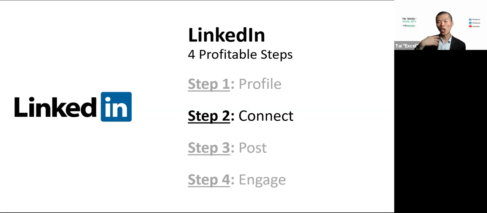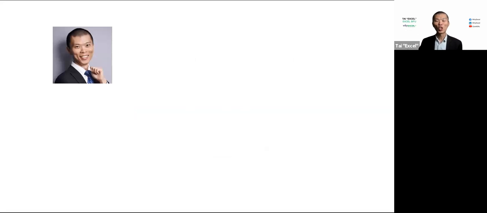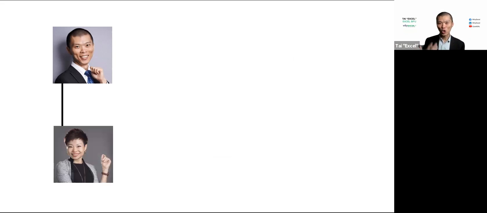After that, you want to approach them, you want to connect with them. These are the strategies. Before that, I want to share with you the concept of what connection means. There's a first level, second level, and third level. For example, myself and Jade, I know each other on LinkedIn, we are connected.